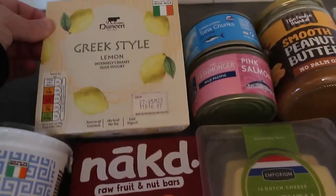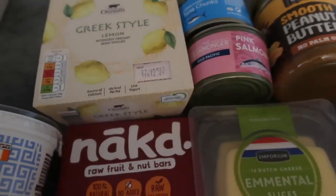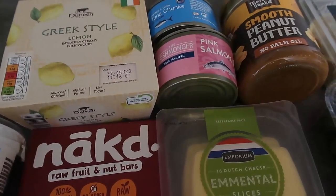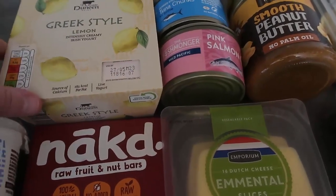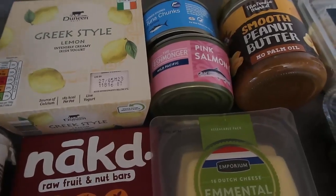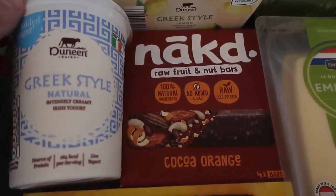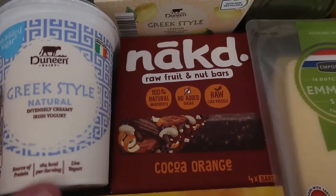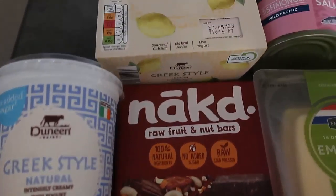Starting with yogurt up here, I just love this yogurt from Aldi. It's lemon yogurt, and you can just take a couple of those. If you're taking anything that needs to be in the fridge, take it with a little cooler bag, or just make sure you eat it as quickly as possible to avoid it being out of the fridge for too long. Or you might just go past a supermarket and pick up a 4-pack for your family of 4. Everyone has a nice yogurt, so you might want individual ones like that. Or I've got this Greek style yogurt that you can pop a bit of berries into, and then take away in little containers so that you've got a nice healthy snack full of good beneficial ingredients. So those are my favorite yogurt options.